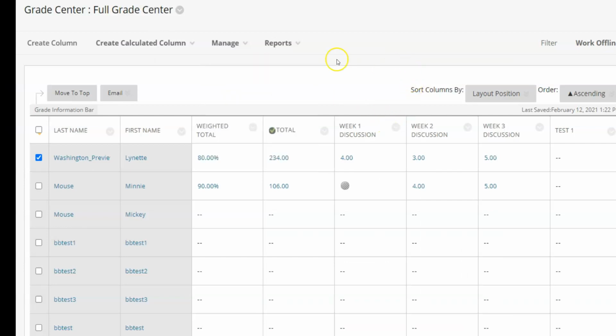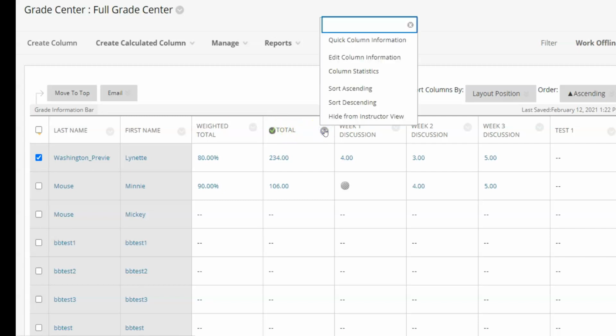So the total column, by default, is set as the external grade column and appears in each course. The external grade column is indicated by a green check mark on the column's header. Like any other column, you can rename it, change the settings, change which columns are included, or delete the column. However, before you are allowed to delete this column, you must set another column as the external grade.